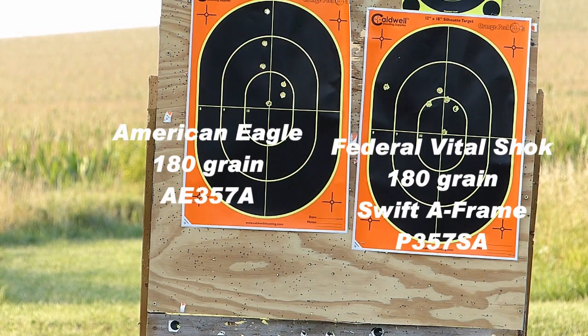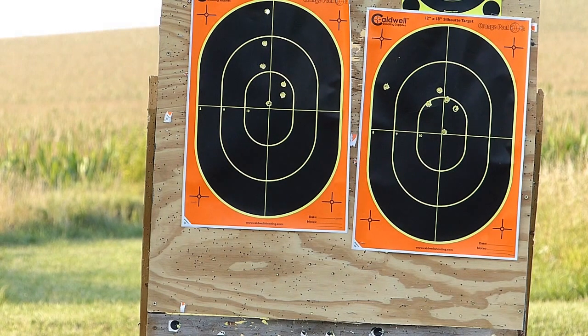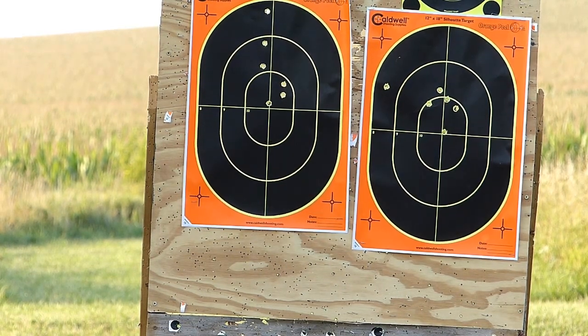As a carry gun, nightstand gun, self-defense, you know, when there's a last resort, you want something that works every time, and it's just a fun gun to shoot. Soft recoil and fabulous trigger, fabulous double action trigger pull as well.